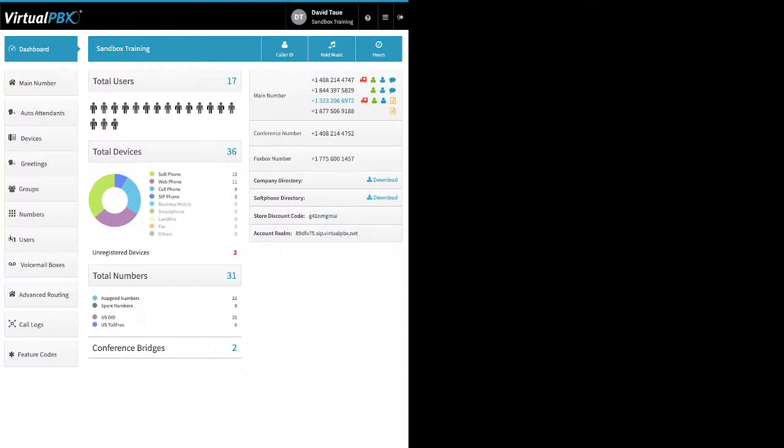store.virtualpbx.com. And then here we have the account realm, which is unique for each account. This is used in a couple things. First, if you're going to use a third-party soft phone application, it's one of the 3 pieces of information you would need to program that soft phone. It's also used for sending a fax out. So on Dash, sending faxes out is via your email, right? So you create an email like normally. In the to field, plus sign, number 1, area code and phone number you're faxing to, @ your account realm. And then you attach a PDF or TIFF and click send.